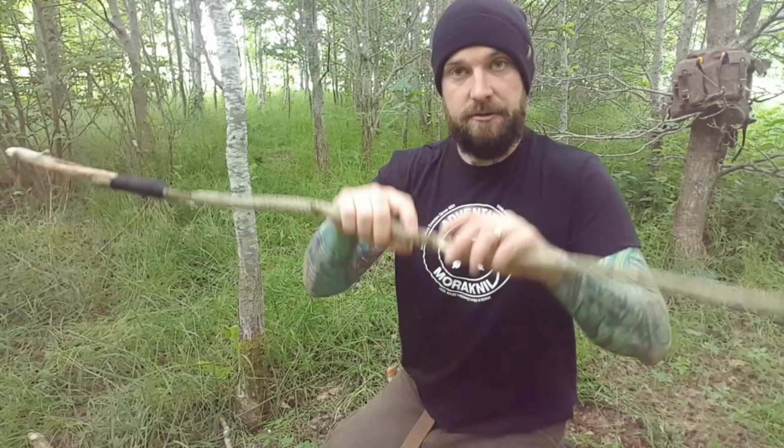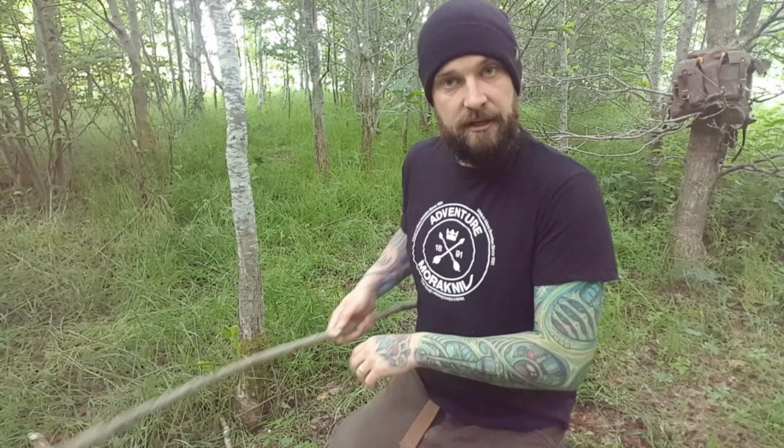Mors Kochanski's book, he has a really good diagram of how he uses this for his bow drills, to put the cord through and give them a secure go. So it's just the only point of reference I have. If somebody knows the actual name of it, feel free to drop it in.